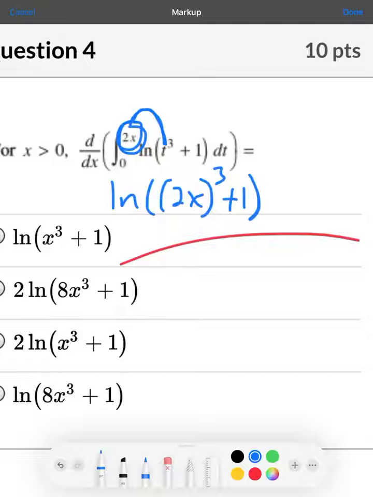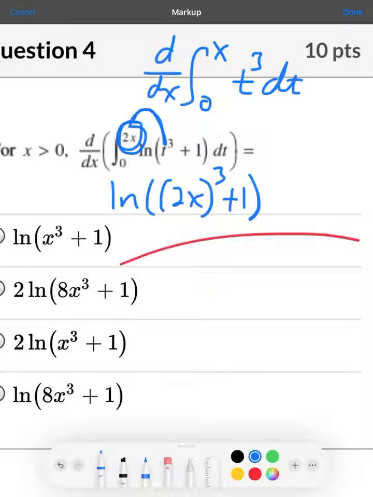Now if I could do a little example up here. Okay, so if I want, I'll just make up something short. So if I'm taking the derivative of this integral and I have just an x, I can replace x into that equation and just get x to the 3rd. But in the problem that you're doing, you have a 2x.